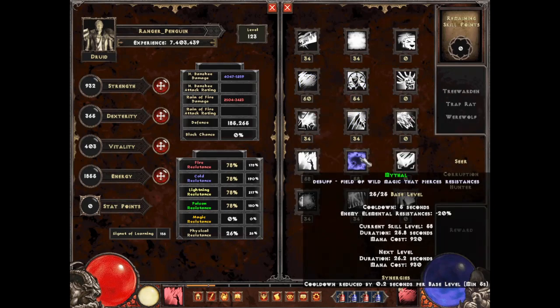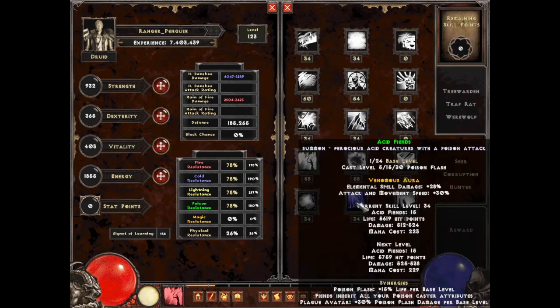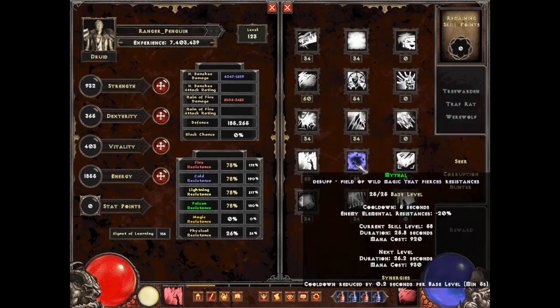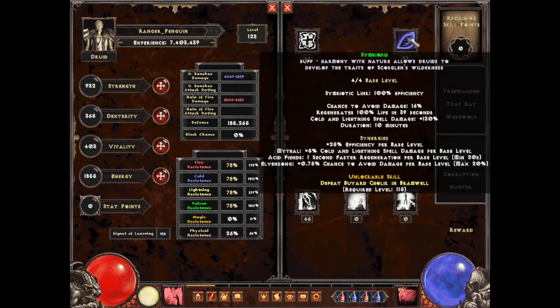I maxed out Mythyl, and I have one in Plague Avatar and one in Acid Fiends, and then basically I put the remaining points I had left over into Elven Song. So basically Mythyl we're going to actually be using, but the Elven Song extra points are basically going to just give us damage avoidance through symbiosis here.